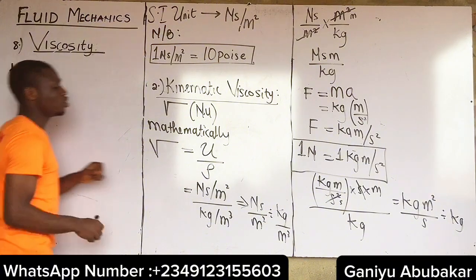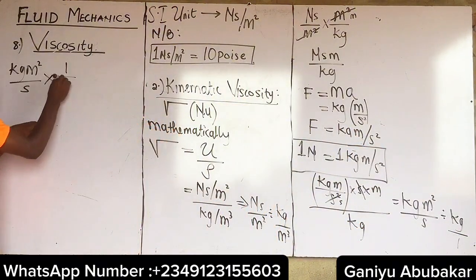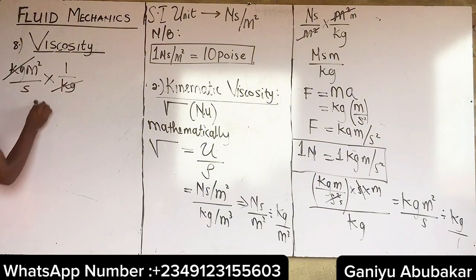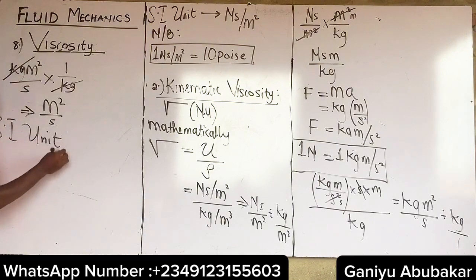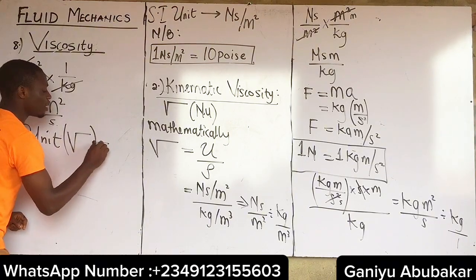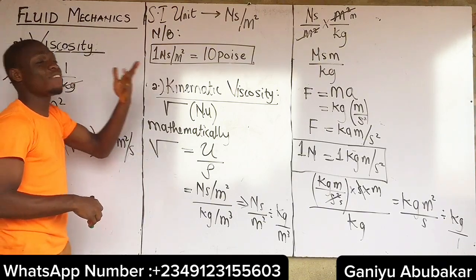So change that division here to times. So there's the invisible 1 here. Take that 1 up first. 1 all over kilogram. So kilogram cancels out kilogram. From here, meter squared times 1 becomes meter squared, all over seconds. So I'm saying that the SI unit for kinematic viscosity, known as nu, is given as what? Meter squared per second.